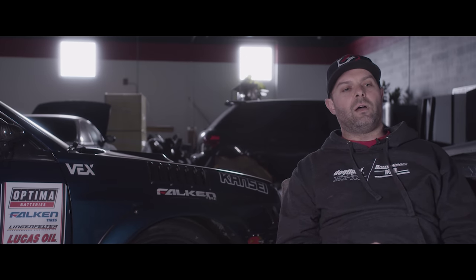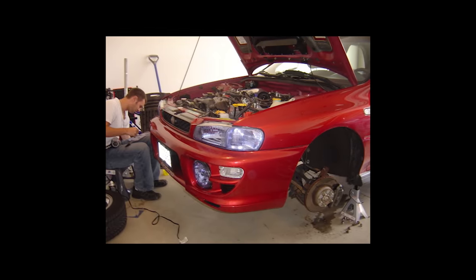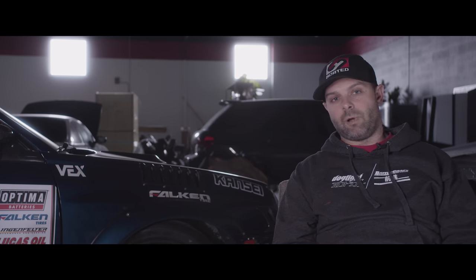I started with that car in 2006 and purchased it from an old gentleman up in Wisconsin. He used it as a daily driver, drove it year-round even in the winter, but always took really good care of it, only taking it out on fair weather days. I made him an offer, picked up the car, brought it back down, and my intent was to build it from the very beginning.